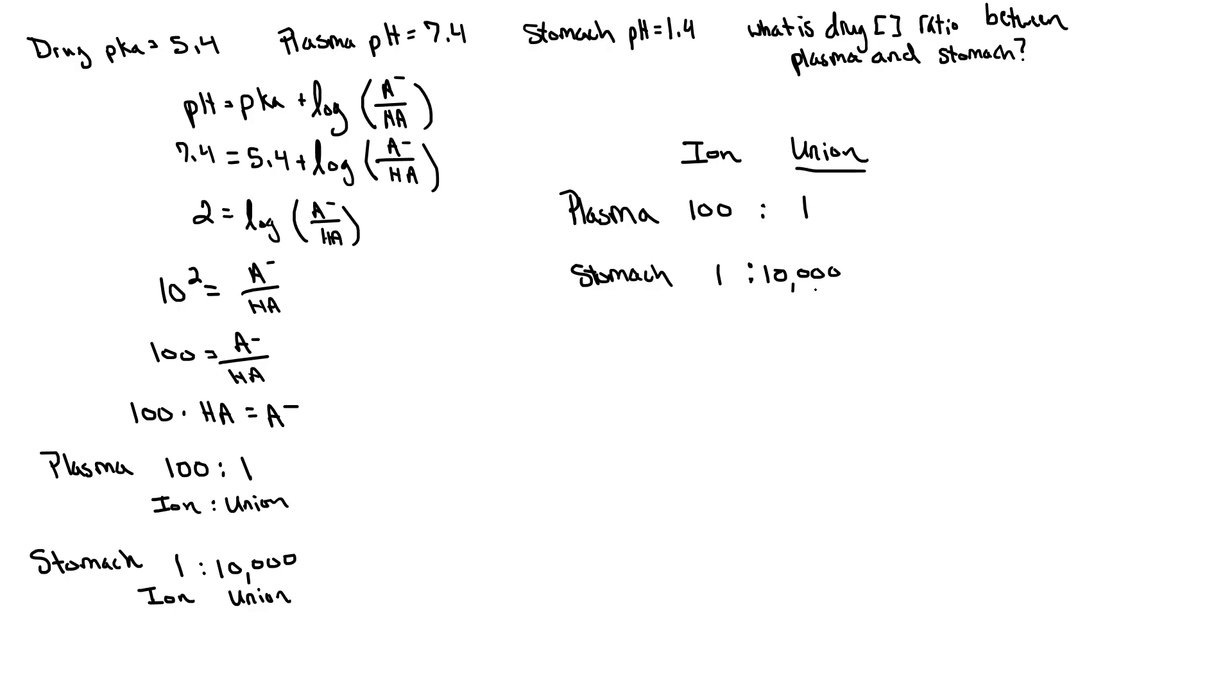In other words, in our stomach we currently have 10,000 molecules, but in our plasma we currently only have one. And so we need to do something to make those equal. So in this instance, what I'm going to do is I'm going to, for simplicity's sake, I'm going to take the stomach, and I'm going to do it for the whole stomach, I'm going to multiply it by 1 over 10,000.